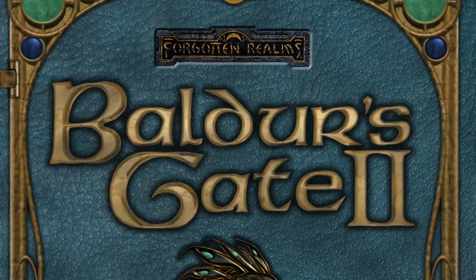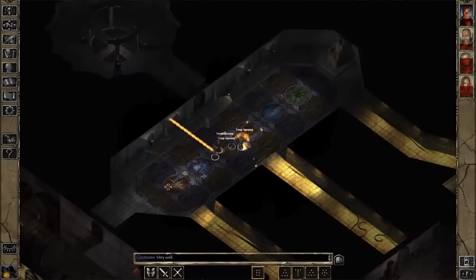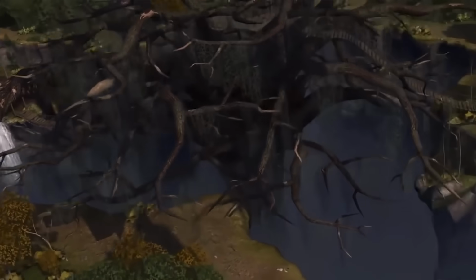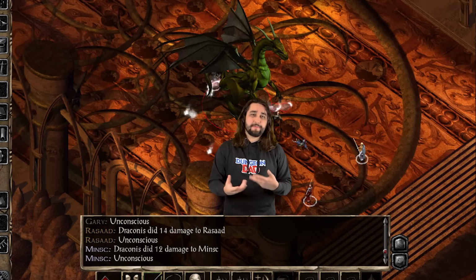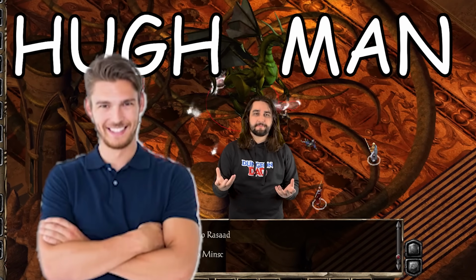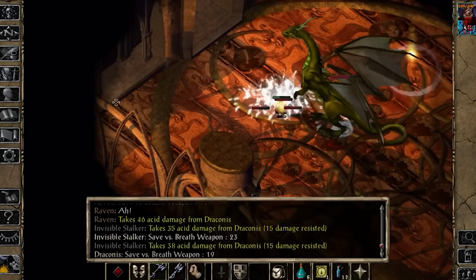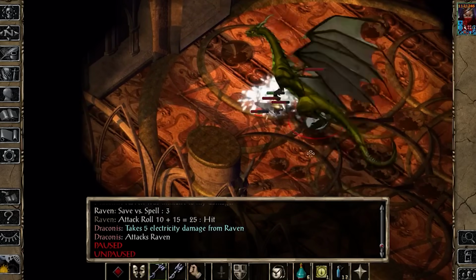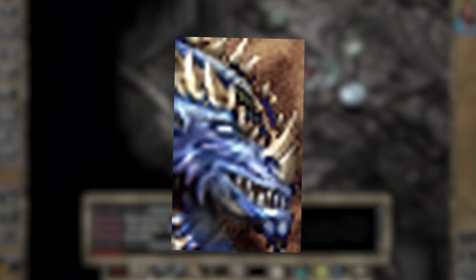However, there is one minuscule scrap of information that I think can point us in the right direction. In Baldur's Gate 2, the isometric D&D dungeon crawler video game released in the year 2000, you actually encounter a brown dragon by the name of Draconis, which I have to say, that's like being a human named Hugh Man. But goofy names aside, Draconis is a powerful brown dragon, and his father is also in the game as an NPC by the name of Abazagal. And Abazagal is a blue dragon.